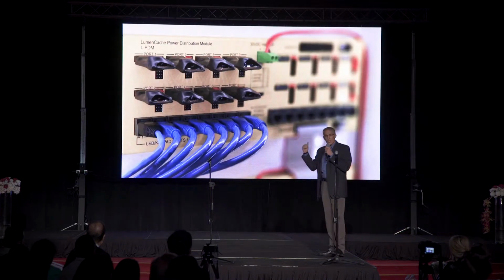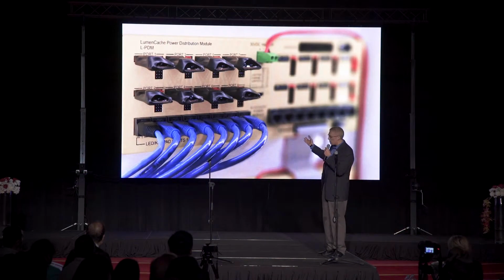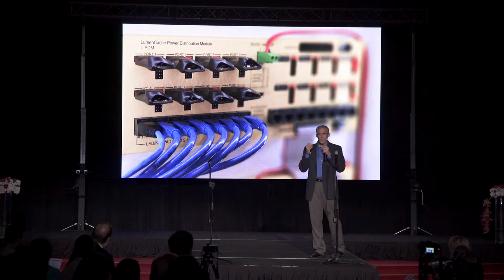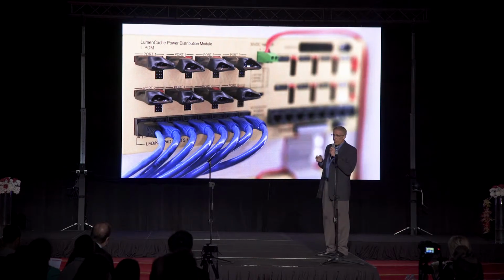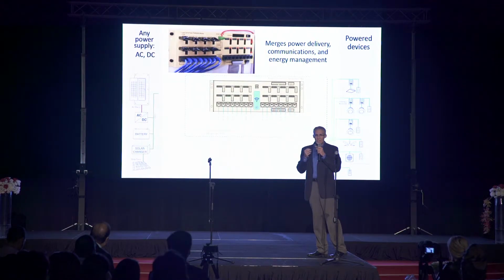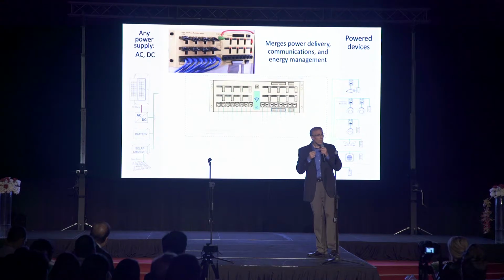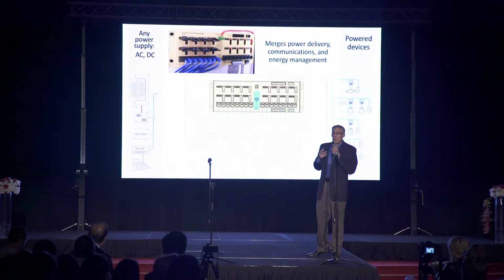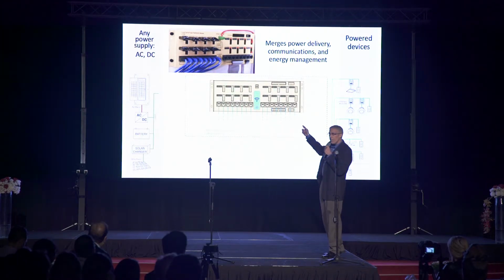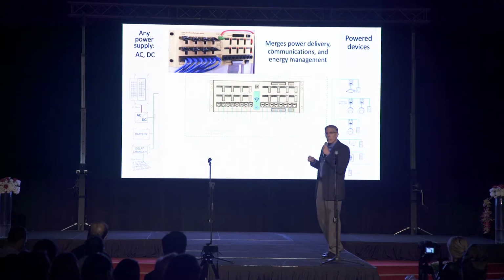So my experience in the smart grid area helped me to shrink this thing down. And so we made this hardware product. What it does is it takes, instead of using dumb wires, it takes smart energy through a network wire, straight from the battery, into the lights and sensors. Now, the reason this is important is because now you can add just a tiny bit of energy management into it. And with that energy management, we can optimize the life of the battery and extend it. Also, those little black modules that you see, they can adapt to any type of energy that's needed in the end devices, so you need fewer parts.